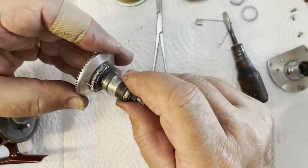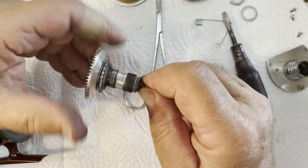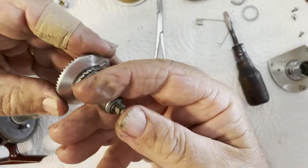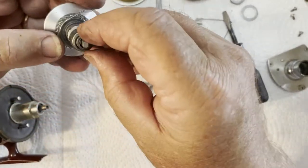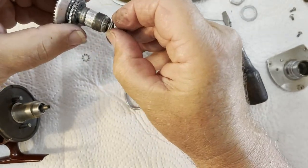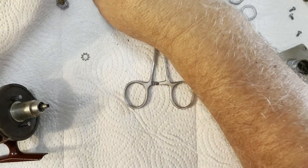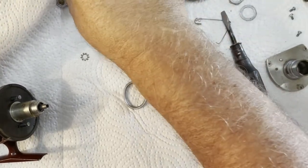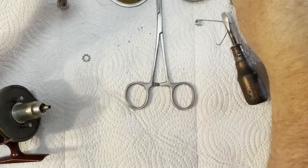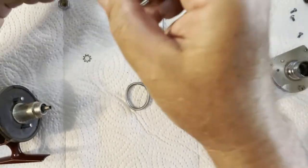All right, so we've got this out. Now we're going to see if we can get the drag system out of here. Okay, there's a drag washer here and a spring. I believe there's a washer. Nope, that's just the spring. Okay, this is the other one over here. That one fits on top of that, like so.